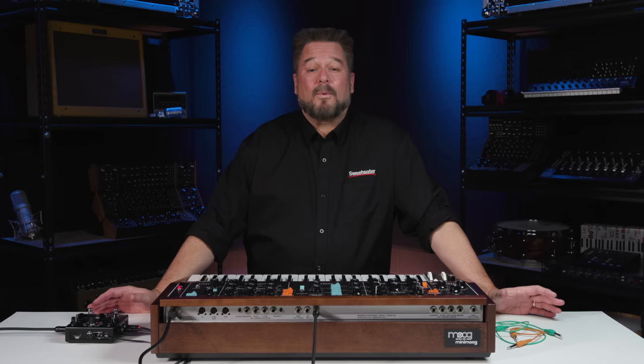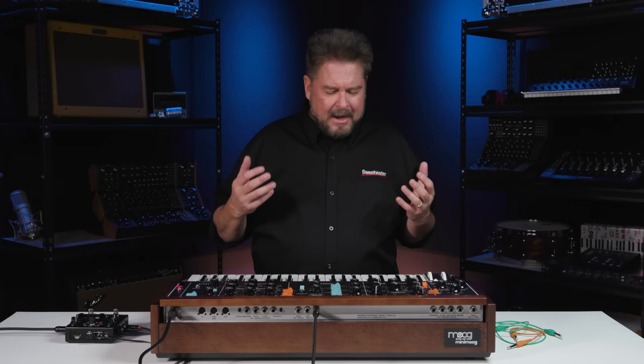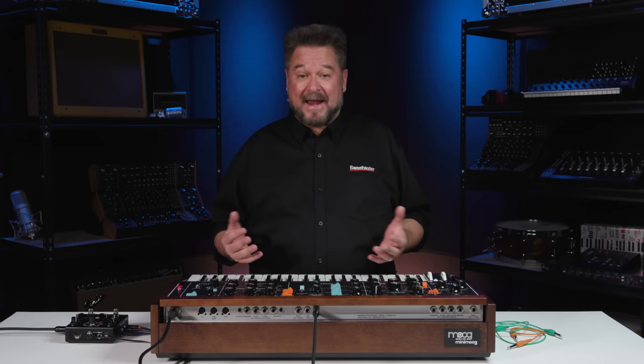Well, primarily it's the sound. I mean, the way this thing sounds is not only iconic in that it will help you do all the music from that era, but it truly just has a sound that cuts through everything. And that was always the thing that made people very excited about using a Minimoog live, is that it can get through a rock band and do a solo over the top.